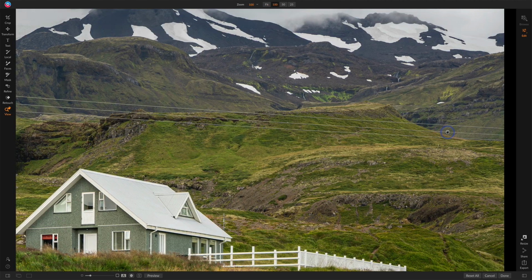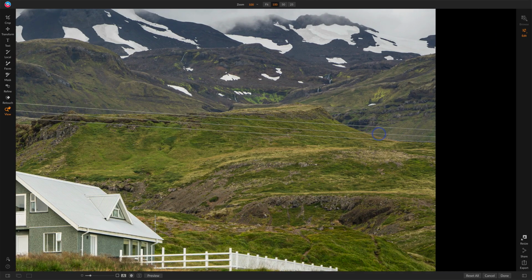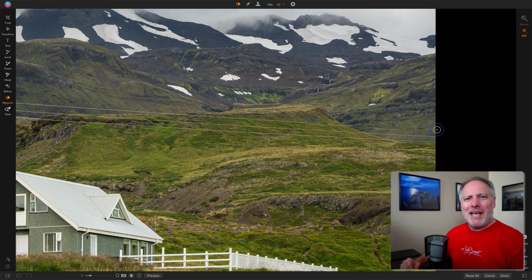Let's zoom in on this section over here. I'll hit the Q key, get my perfect eraser, size it down. Let's just do this first piece here. If I do something like this, it didn't work out too well, right? Part of the challenge is that the algorithms are looking for other things around the pixels you're touching, and it's picking up other power lines because I have a set of three here.